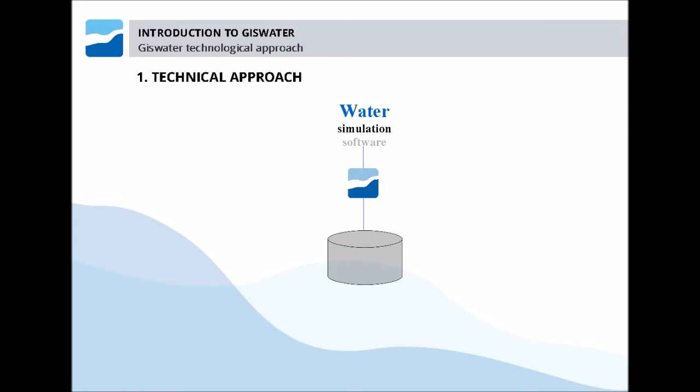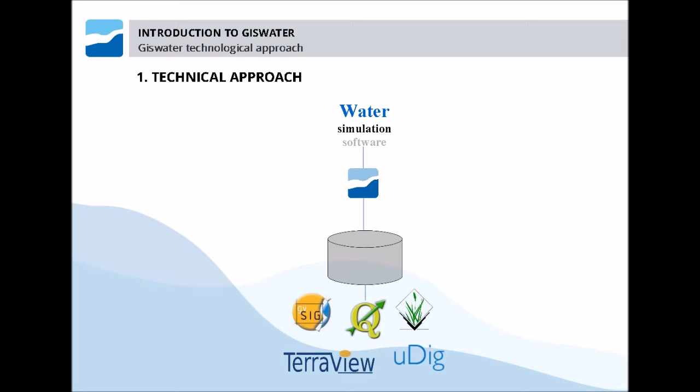Therefore, we can see here the GIS that can visualize and edit information: gvSIG, QGIS, GRASS, TerraView, uDig. All these GIS can be used with Giswater to connect to the hydraulic simulation programs. But the project does not end here. As the information is stored in a database, it's very easy to connect to mobile devices. Therefore, we have all the types of field technology such as tablets, PCs, Androids, or more sophisticated tools with GNSS which are able to send data in real time so that the information in the database is correctly captured.